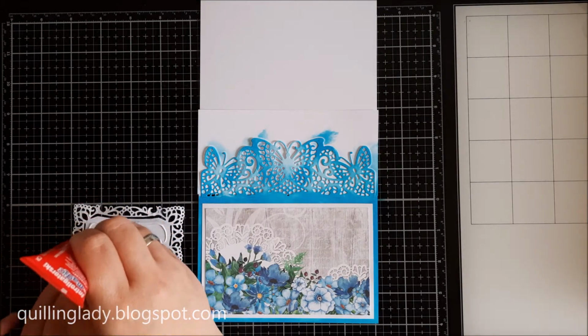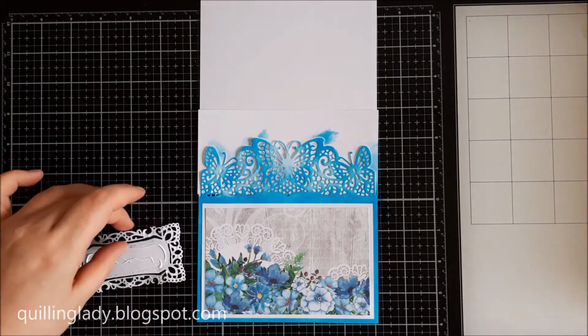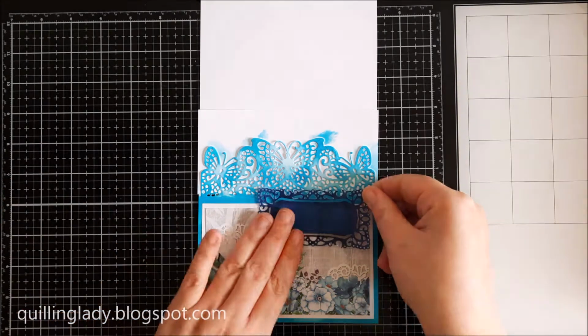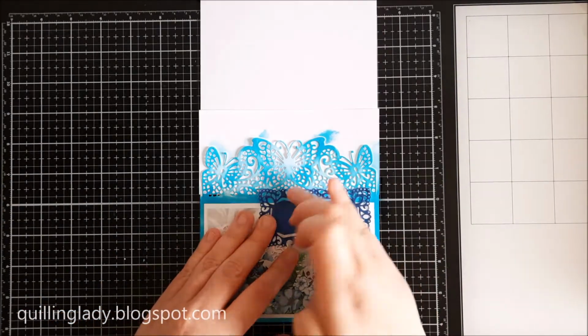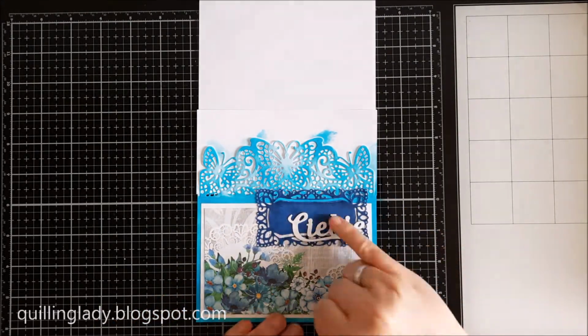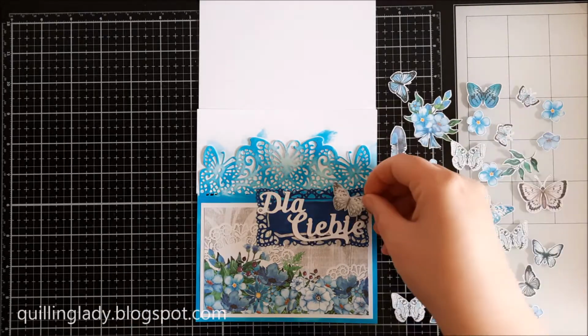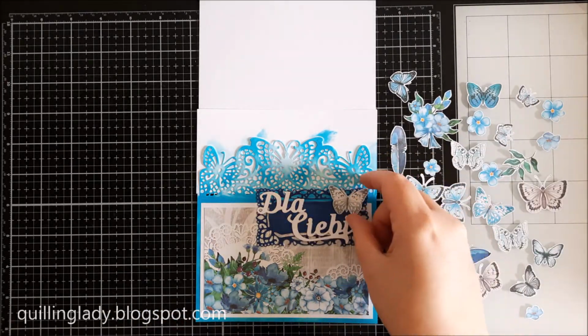And then I'm going to apply this beautiful frame on my front panel, and I also die cut the sentiment in Polish, which says "for you." And then you can use the card for birthday, Mother's Day, Father's Day, or whatever occasion you've got.